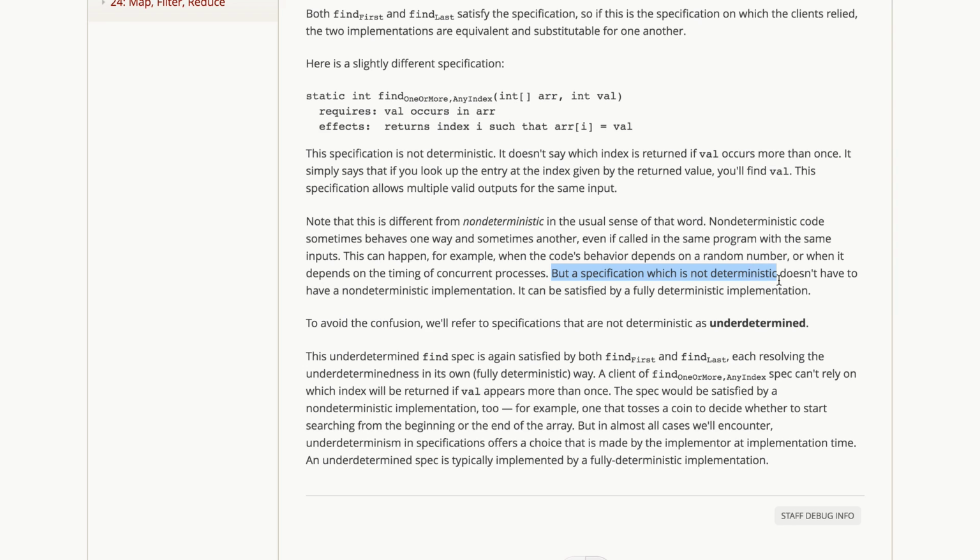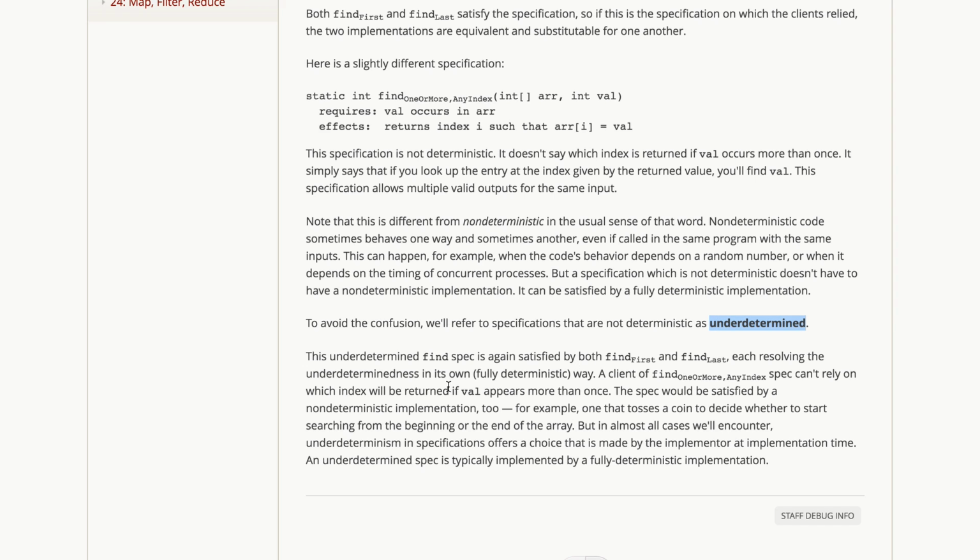But a spec which is not deterministic doesn't have to have a non-deterministic implementation. It can be satisfied by a fully deterministic implementation, in other words, an implementation that will always make the same choice when you give it a particular input. But the client can't bank on that.